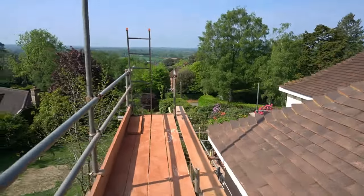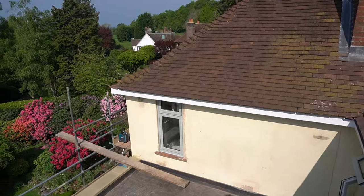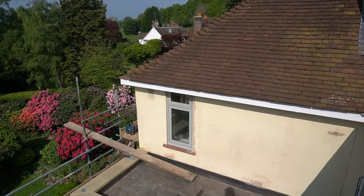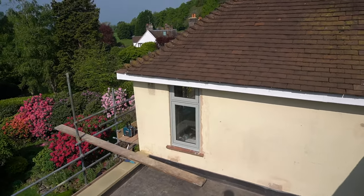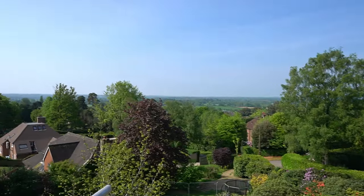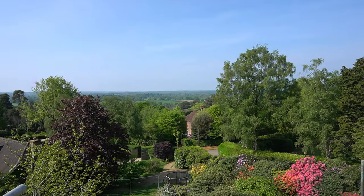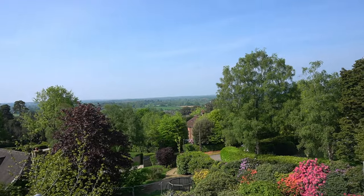We have installed now, apart from one that we just spoke about, all of our windows. So these are a flush casement, agate grey, PVC, and they're throughout the build. Some beautiful scenes being seen from the windows.